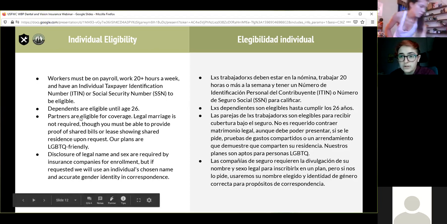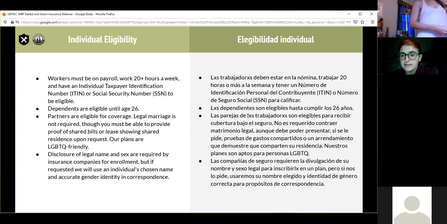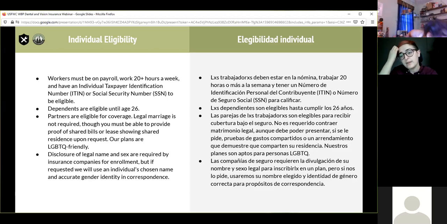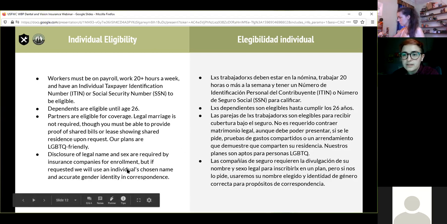Yeah, and to that end, for the insurance company, people are required to provide legal name and legal sex designation. However, we recognize that not everyone's actual name is the same as their legal name. And so we have spots on our forms for signing up where people can indicate if they have a chosen name that they would like to be referred to in paperwork and in communications within the Federation side, to the extent possible, because we really want to be as safe as we can within the confines of the insurance situation and healthcare regulations to be safe for trans folks and people who use different names than their legal names.